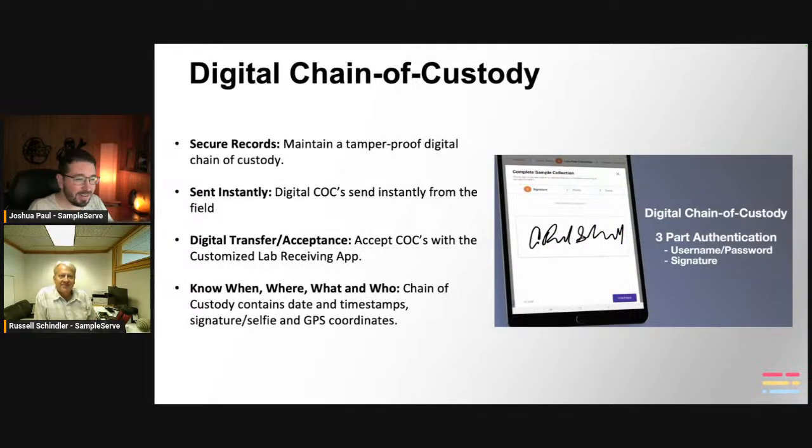And then here's our, this is kind of what everything is based off of. Right here, what we started out doing was this digital chain of custody, where it gets generated automatically and sent digitally to anybody that you need to send it to right after you're done sampling. So Russell, go over this. So yeah, I actually came up with this years ago. I had a client who actually challenged me: you need to figure out a way to do this digitally.